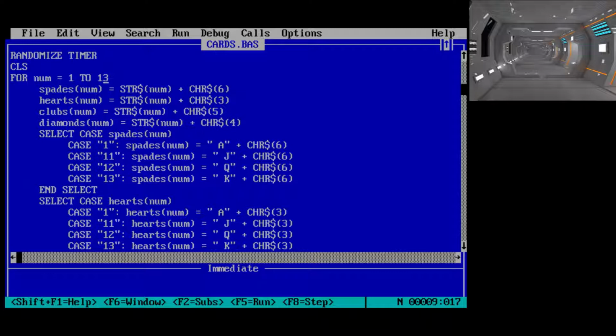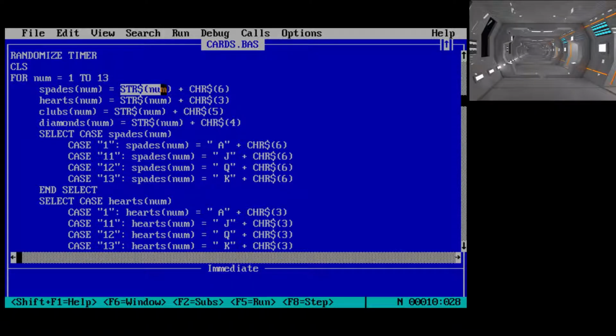So, okay, for 1 to 13, for each value of the card, we are going to say spades of num equals the string representation of num plus CHR string of 6. Okay, so for each card, we're going to just say, hey, is this 1?